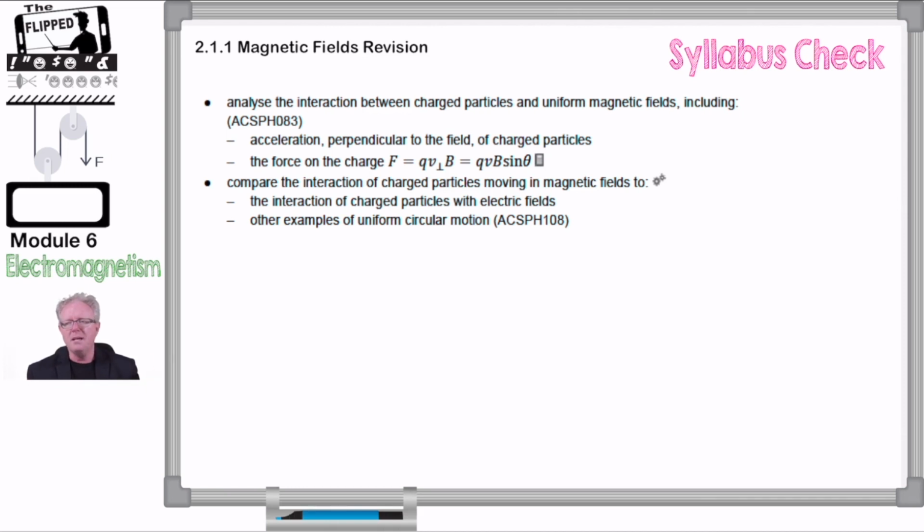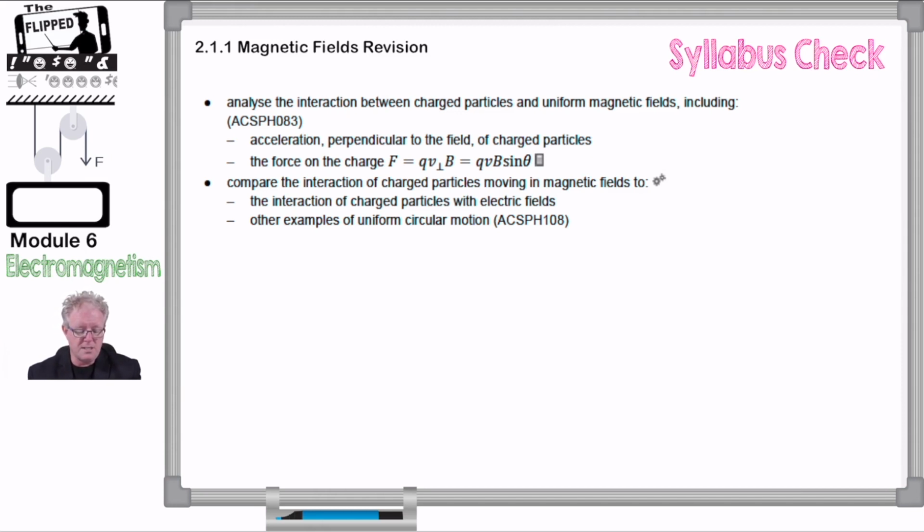So this is why students usually find this particular module quite challenging, because of the way the syllabus dot points are constructed, a lot of information can come from them. That's why I'm making a separate section here in terms of magnetic fields, because the whole inquiry question for the first section is about particles and electric fields, and now we're doing particles and magnetic fields. So let's delve into this and pull it apart to get a better understanding.